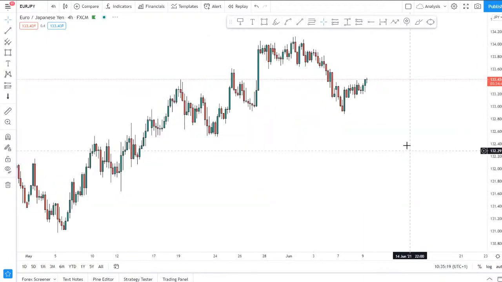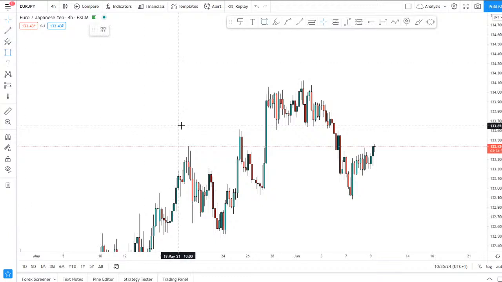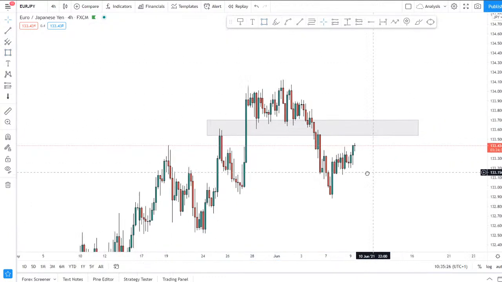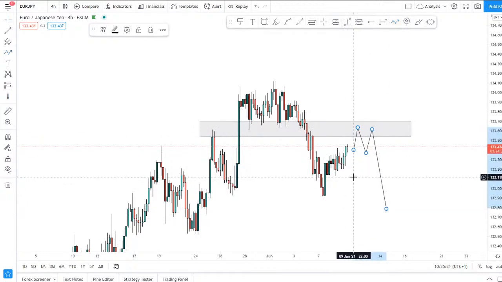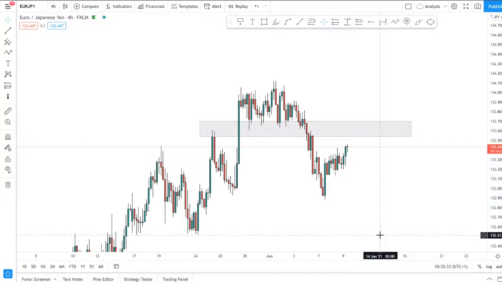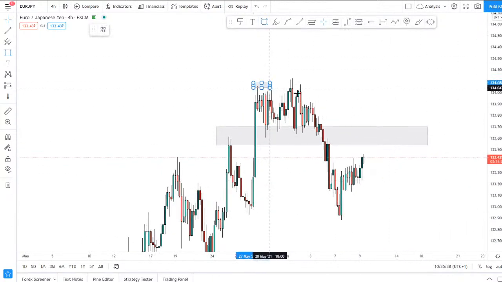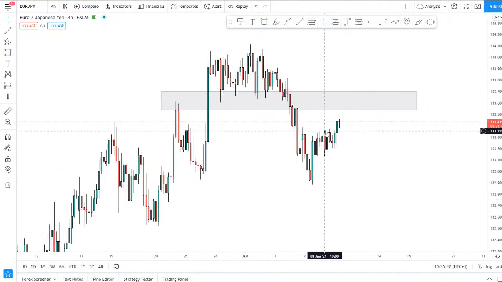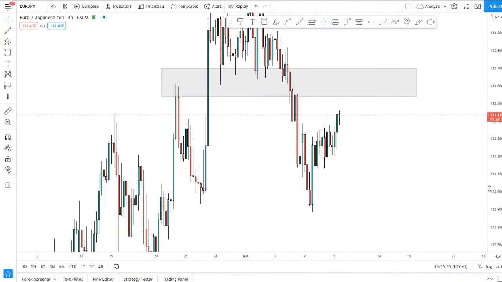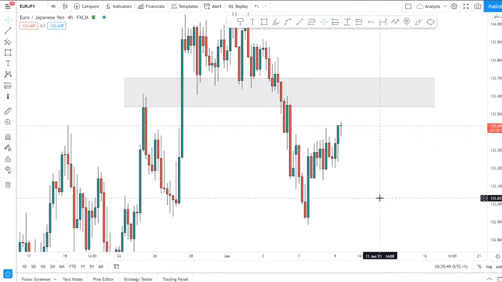EuroJPY, however, I am waiting for an opportunity for this one. We've had a really nice sell-off from last week, and we're coming back into this level here. I want to see if we can get some nice rejection from here, and then I will be looking for sells for EuroJPY. Sells from there, or potentially if we come back to these highs again, I will be looking for sells there as well, because we have broken through some structure. We've had a big sell-off, and I think we could see some continuation, and this bullish price action here could just be a retrace of that move down. So we'll be looking for sells for EuroJPY from this level here.